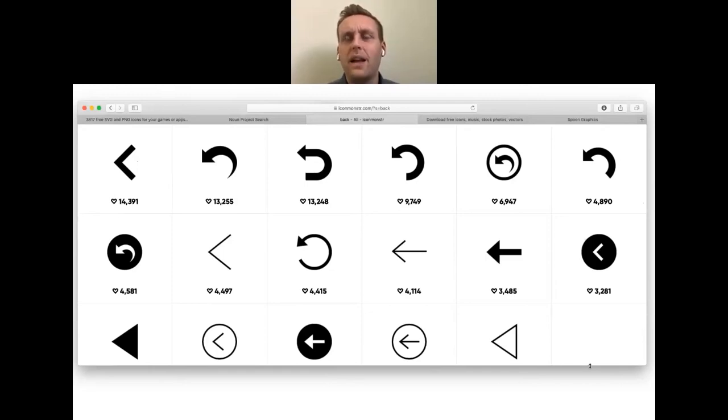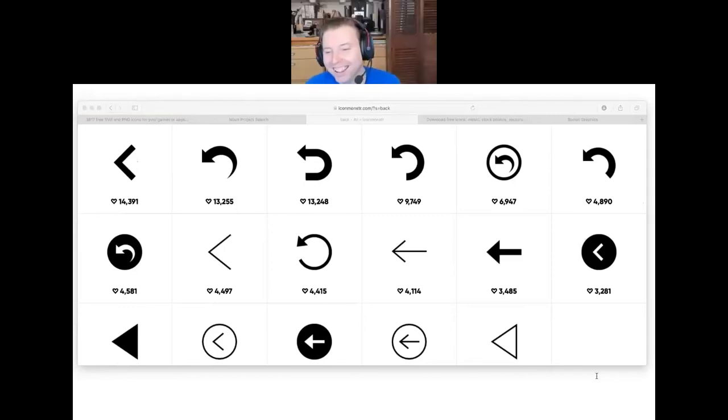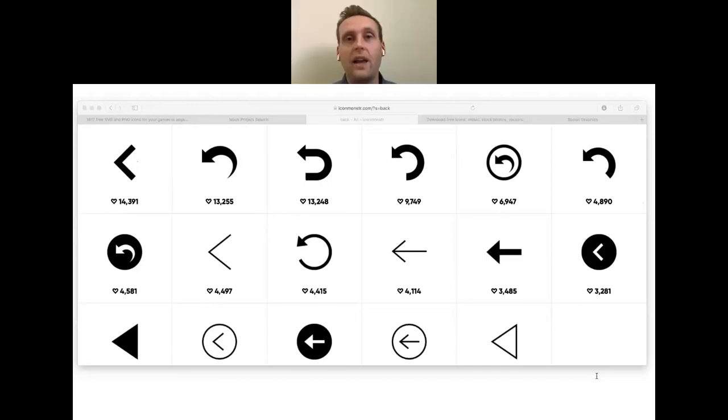And I was like, what? What is that? And I looked and I was like, this can't be free. We can't just use this for our commercial app. So I looked into it and I was surprised, like, wow, there's a lot here and it's all free to use. So this is another fantastic resource that I'm going to be starting to use as well.